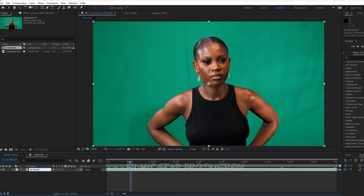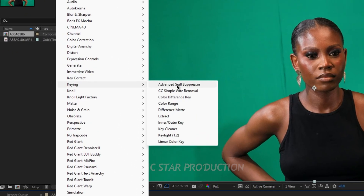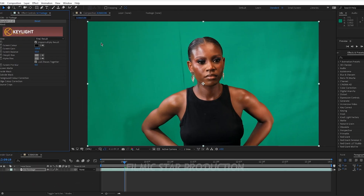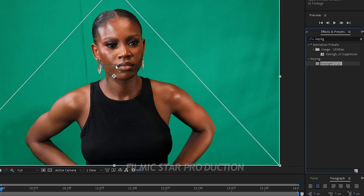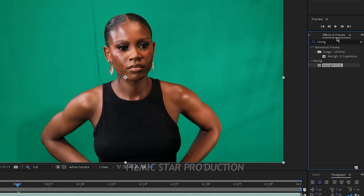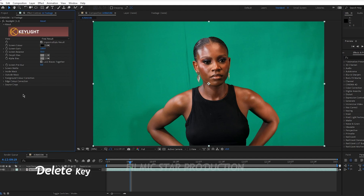This is the best time to rename your clip — I'm going to name this clip 'Easy Footage.' Select your clip, move up to the Effects panel, select 'Keying,' and on this tab you can find various effects for removing and correcting backgrounds. Select the Key Light effect and it is applied to our footage. Another way to add effects is through the Effects tab, where you can type and search for the effect you want, then click, drag, and drop. If you can't find this tab, go to Window, search for Effects and Presets, and click to bring it up. We now have two Key Light effects applied, so I'll delete one.